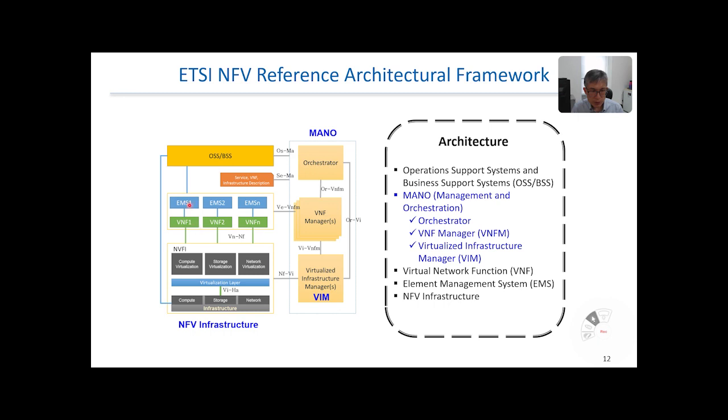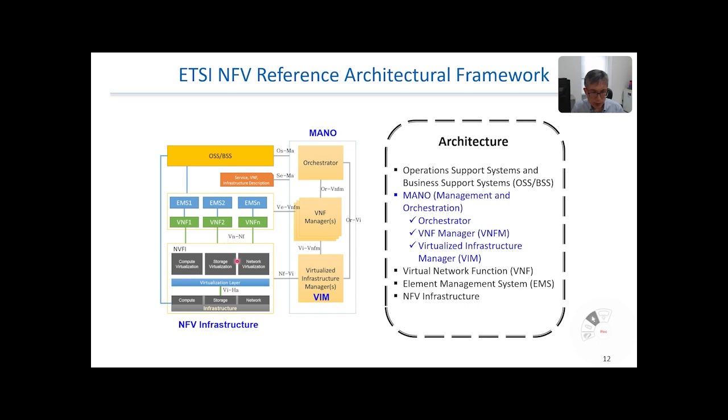So for example, EMS1 can make the firewall image run on top of VNF1. So EMS1 is in charge of VNF1 management. EMS2 is in charge of VNF2. Similarly, EMSN is in charge of VNFN, right? So those are implemented on top of VNF, okay?